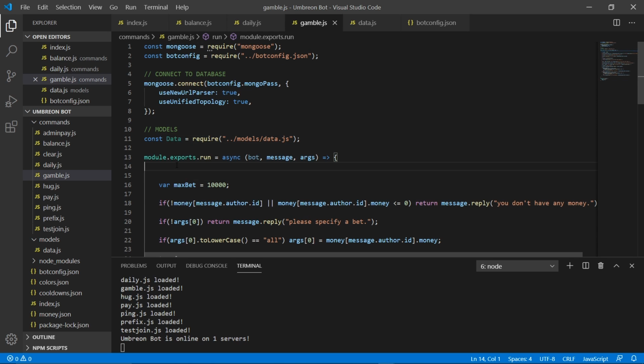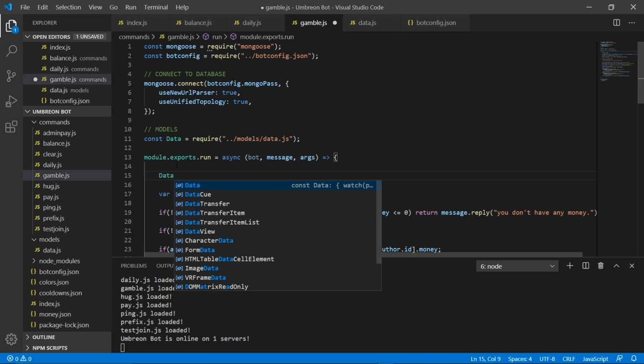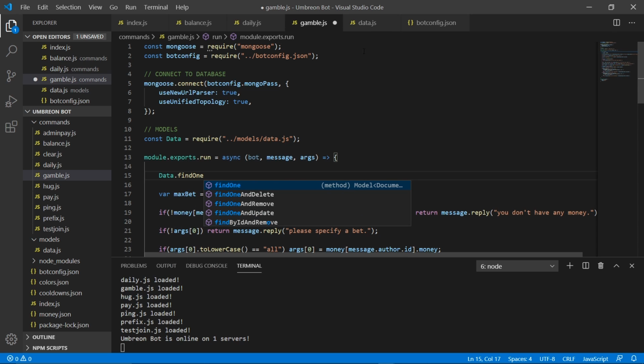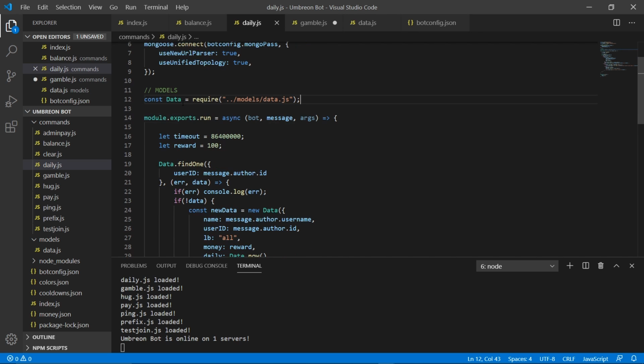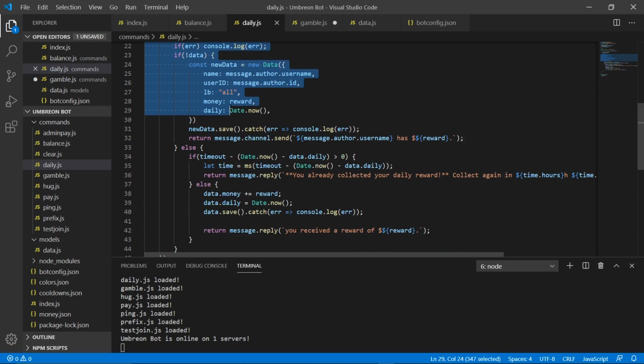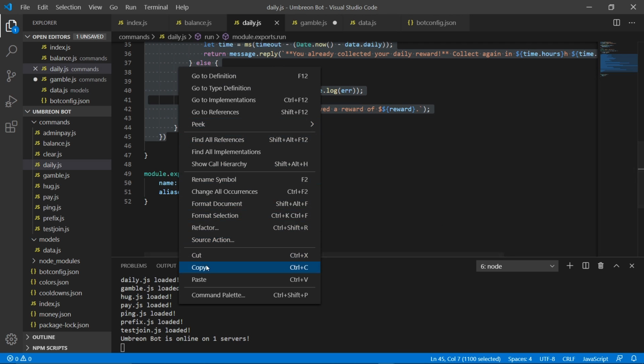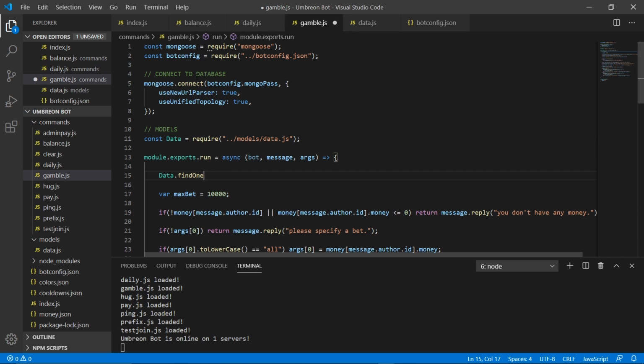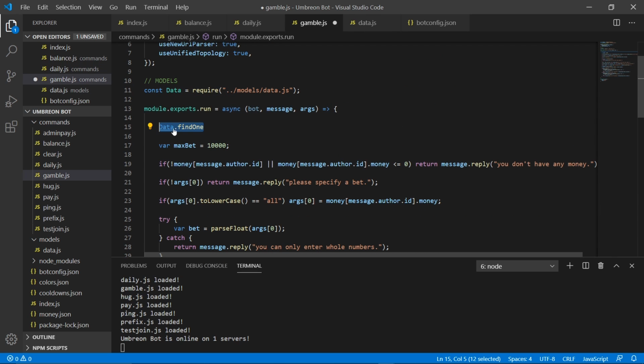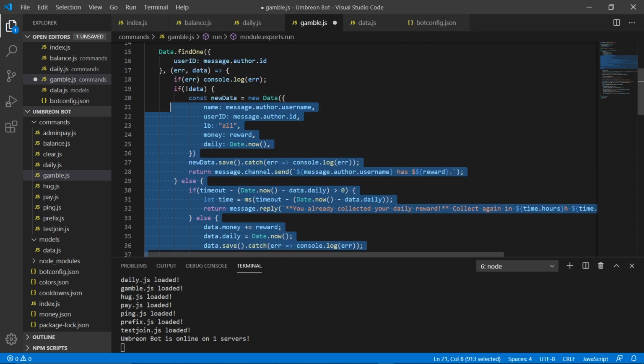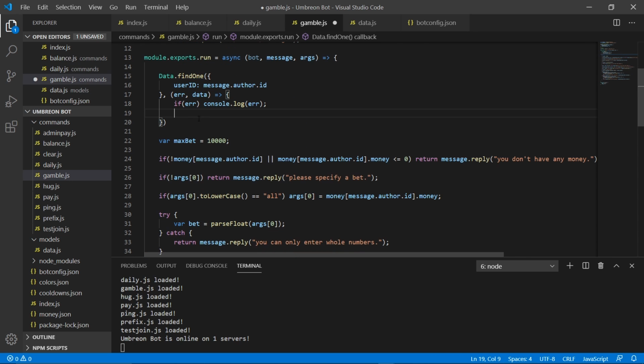So here we need to access data.find1, and I'm just going to copy the whole block over again. You can do that, and we're going to paste it right here, except we're going to get rid of everything except the if error.